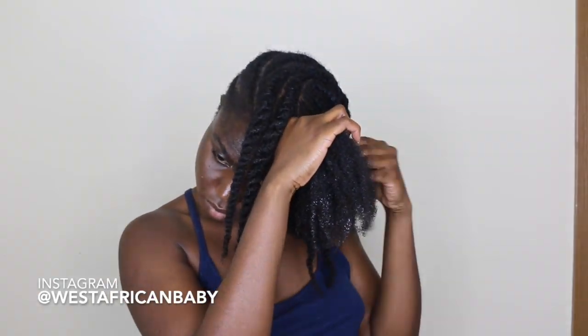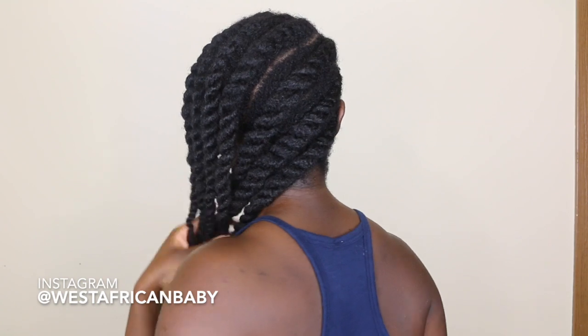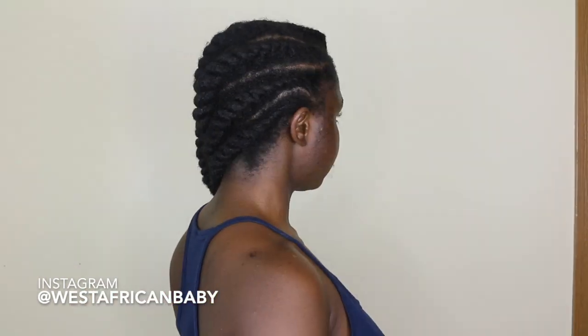Okay, so I'm just finishing up my flat twists. Like I said, I did 5 flat twists in front and 5 at the back, all coming to one side of my face. And I did this at night, so when I was done, I just basically went to bed, and the next morning I'm going to be adding in some extensions to give me some length. Because of the nature of this style, regardless of the length of your hair, when you're done doing it, your hair is going to shrink a lot, especially if you have type 4, 4B, 4C hair. So if you want some length, you're going to have to add in some extensions. So yeah, I'm going to add in that as the video goes on. But this is how my flat twists are looking when I'm done.